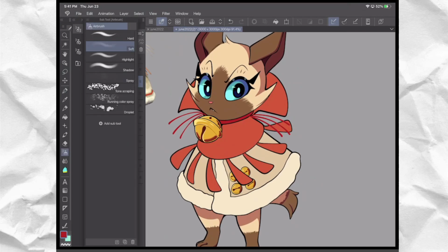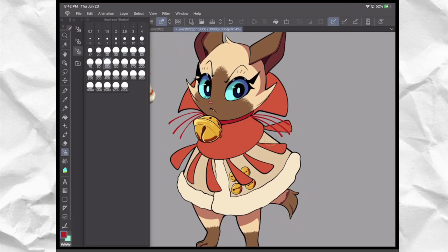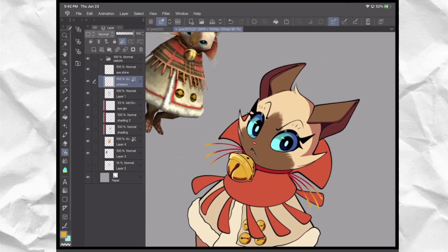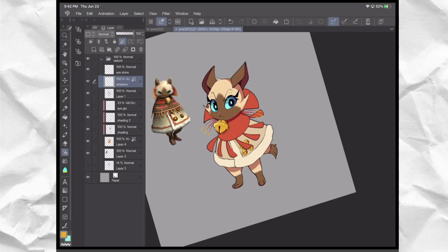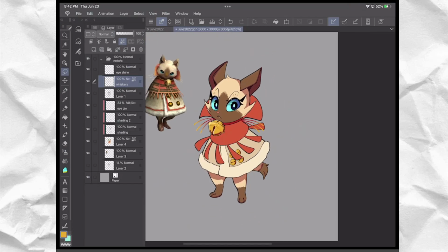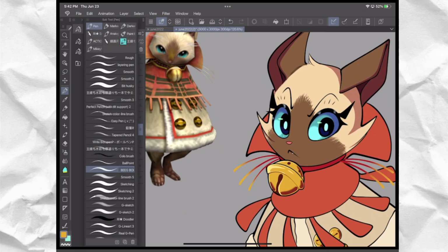And I'm gonna get my spray tool here. Shadow option. Thicker. Yellow. So I'm just gonna copy the bell. Color those. I think that's good. And while we're here, let's color her collar thing. Go to shading. I'm not gonna bother selecting this one right now because it's basic. So I'm just gonna go in and be careful.